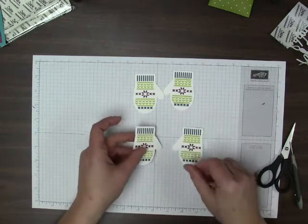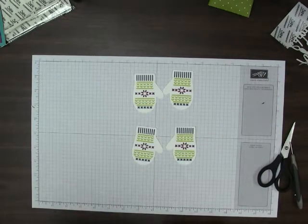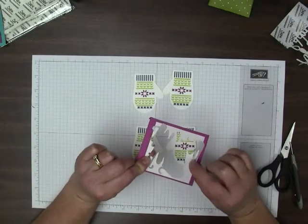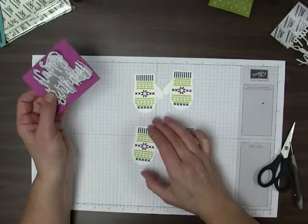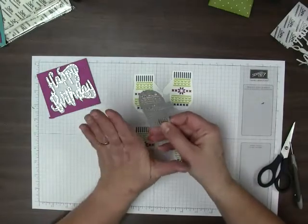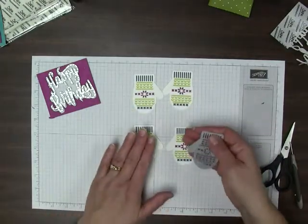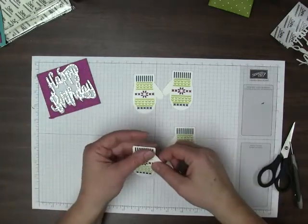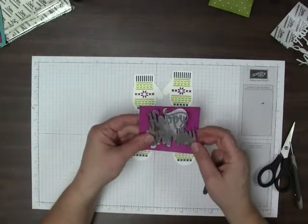Alright, so I hope that gives you some good motivation to use those adhesive sheets. I know a lot of you have bought them and maybe not used them yet. Just remember, when it comes time to cut, typically you're going to have that sticker sheet to the back and the framelit on the right side of the cardstock. Okay, we only did that backward on one of our mittens because we only have a left hand. So in order to make the right hand, we had to cut one each way with the sticker sheet on the front and the back. But we could do that because we weren't spelling anything, and it didn't matter to the orientation of the die.